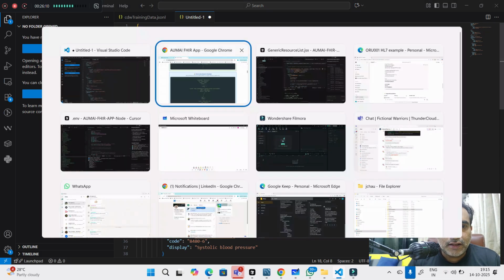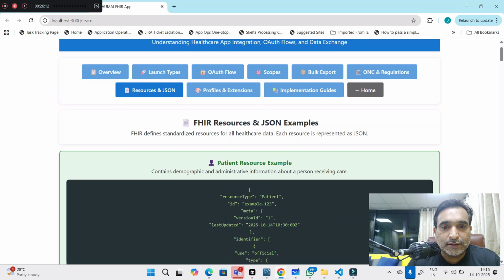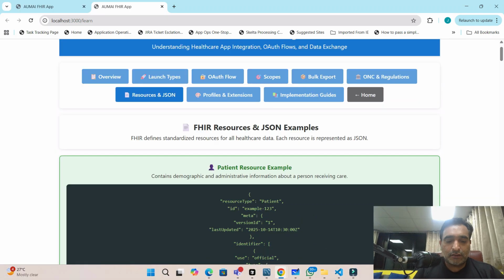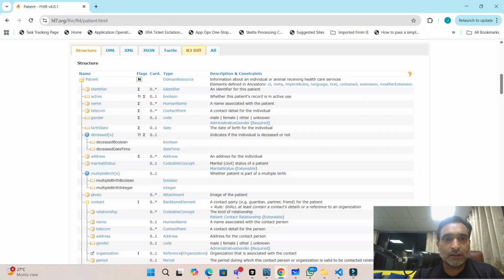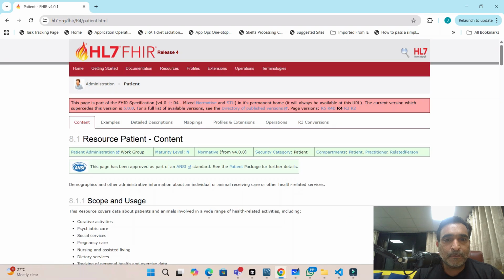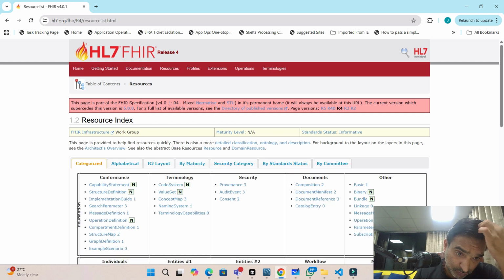Now, moving ahead, these are very basic FHIR resources. You can go to FHIR's website, which is hl7.org/FHIR, and in the resources section you can see all the resources.